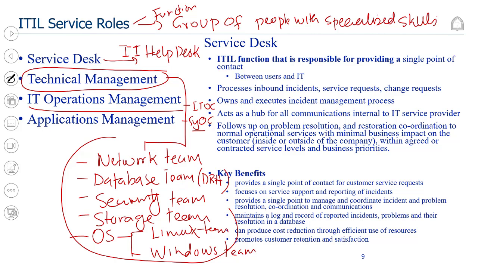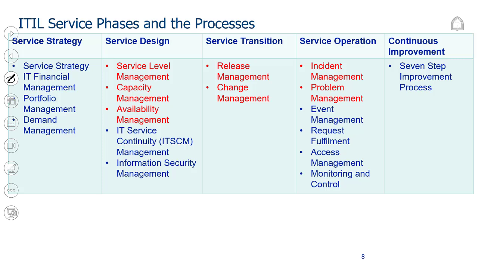Okay, so those are what we call the roles. Out of these roles, I just wanted to talk about the service desk. Those are some of the things that the service desk does. Now let's go back here. Now that we know the roles, roles are those groups of people that will be doing the things for us and helping us resolve the issues. Now we come back to the phases that somebody was asking about.